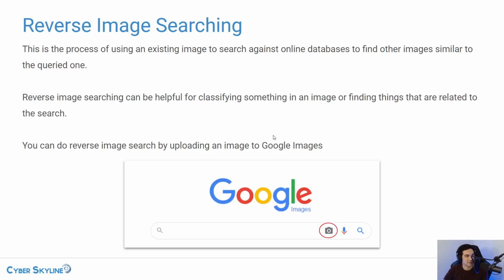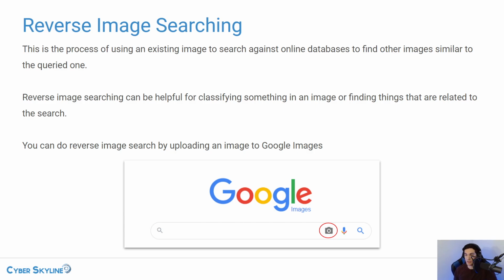All right, let's move on to another concept. Reverse image searching. This is extremely powerful. If you're not aware, you can do what's called a reverse image search, where you take an image and send it to Google, and Google will show you other images which are similar to the image that you uploaded. For example, if you're looking at an image and you don't know what the thing in the image is, Google might tell you, hey, I found a similar image on this website, and maybe that website will give you additional information to help you find out what the thing is that you're looking at.